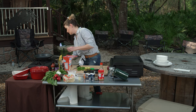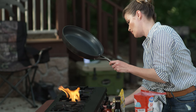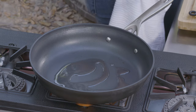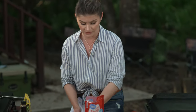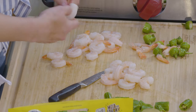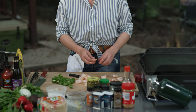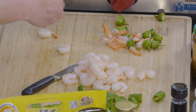We're gonna get my pan on and cook our shrimp. We're gonna go with olive oil. Put a little in the pan. We're gonna get our shrimp out. The tails are still on, so I'm going to remove the tail really quick. I'm thinking — do I want to go with more Mexican Latin flavors or Asian flavors? I think I'm gonna give it an Asian twist, like an Asian fusion taco right now with shrimp. I think it's gonna rock.